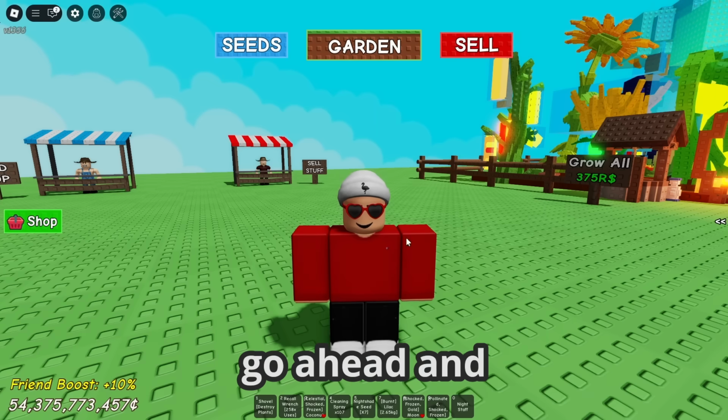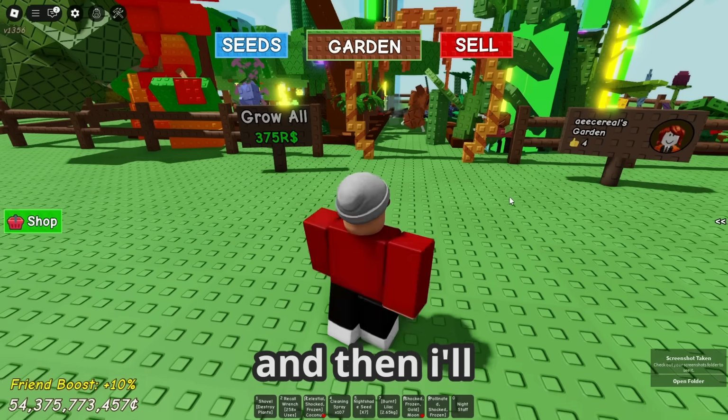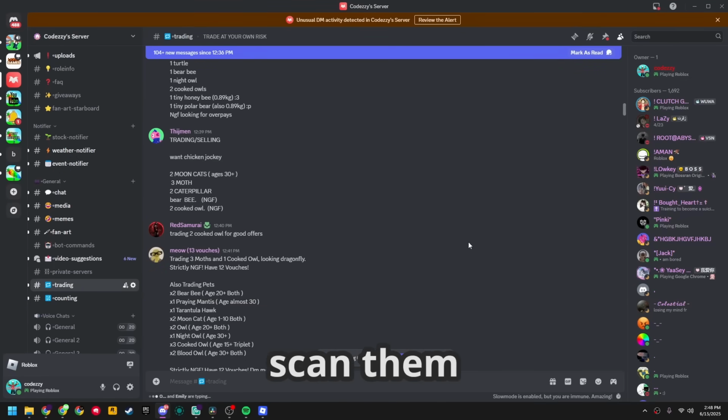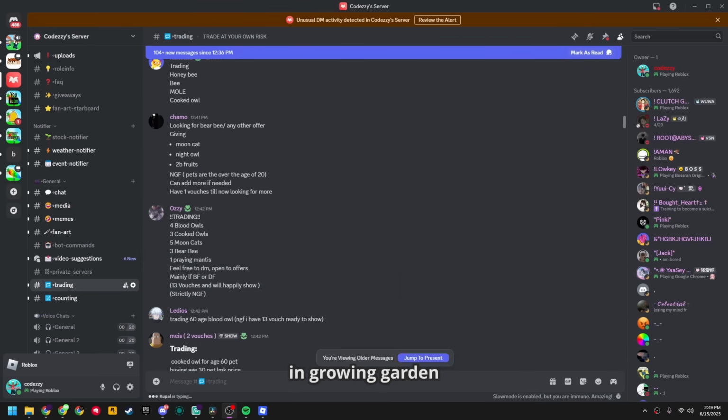For example, if I go ahead and trade with someone over here, I'm gonna take a screenshot of me trading with them, and then I'll go ahead and save it so that I can prove to other people that I'm actually someone who is safe to trade with. I wouldn't actually scam them, you know what I mean? So yeah, always and always find people who have vouchers just so you don't get scammed in Grow a Garden.